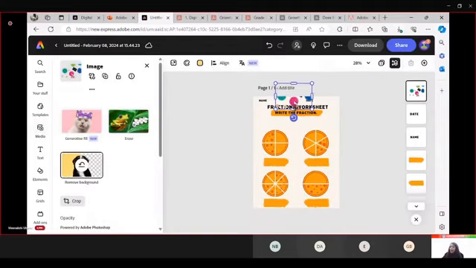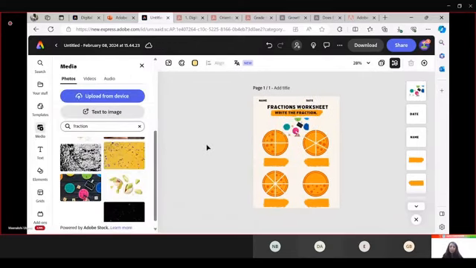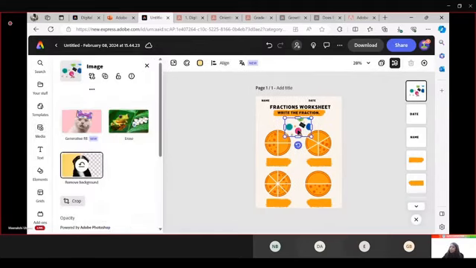Now I have my picture available. I can make it a little smaller. I know this wouldn't be legible, but this is going to be an A4 paper size. So children will be able to understand. And I've just added another image over here. How did I remove the background? Simply click on this image and use this remove background option available here.